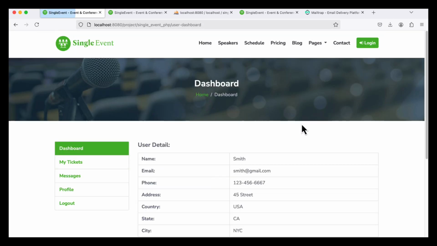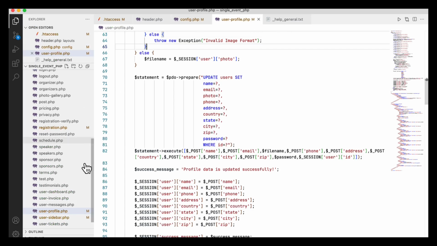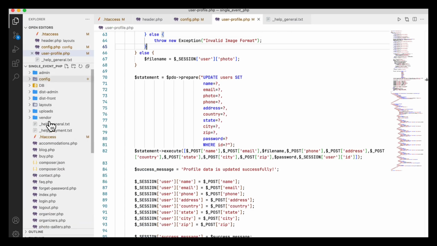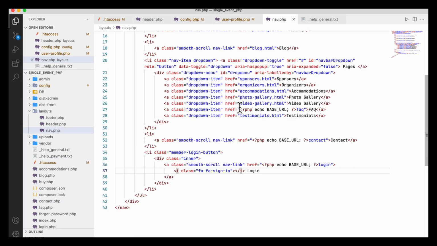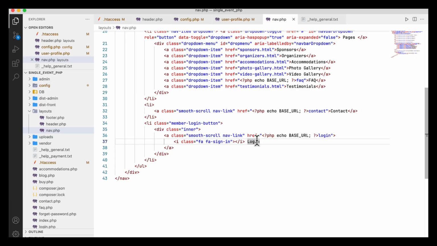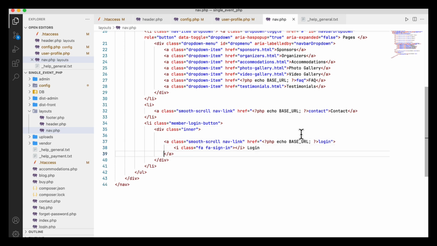And when you are into here, you see in the top there is a login. You can change this one. That means if I want to check the layouts, and there is a nav, you see in the top nav here there is a login, but here I will apply a condition. Here I can write something like that.